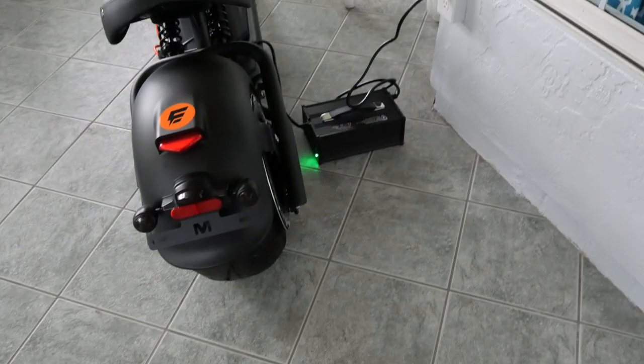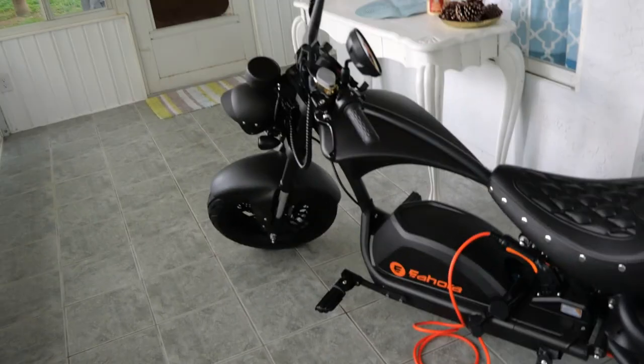All right, fam, the time is now 6:30 p.m. And sometime in the last 20 minutes, the motorcycle has completed its charging cycle. So we are less than 3 hours. So about 2.5 hours from completely depleted to fully charged, baby. We're not gonna turn it on yet. We're gonna do all that in the morning. I would love to ride it this evening, but we're gonna do it tomorrow. I'm excited for you guys to see this thing.